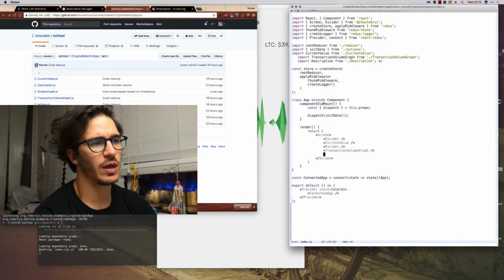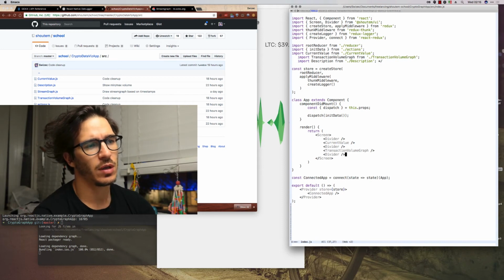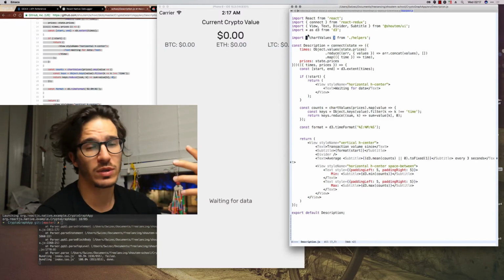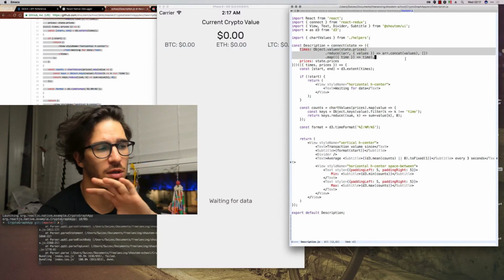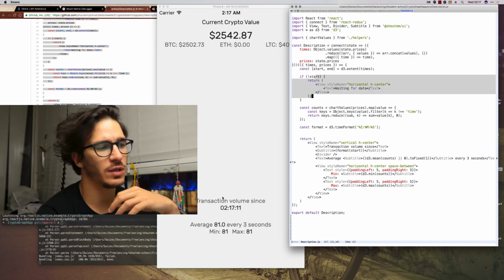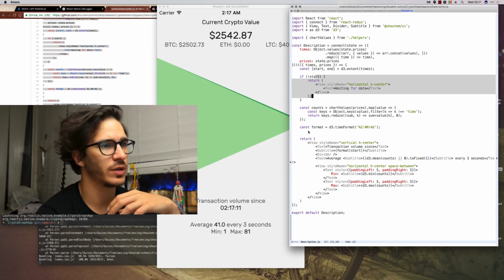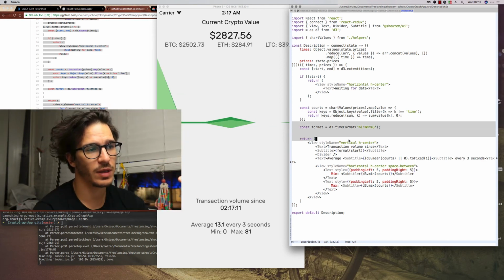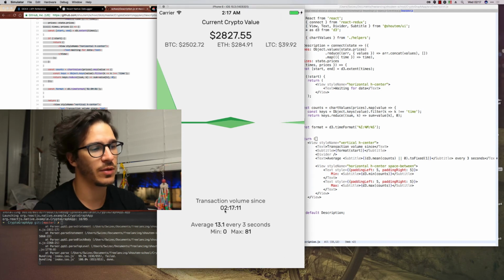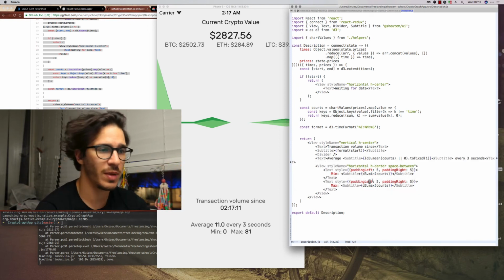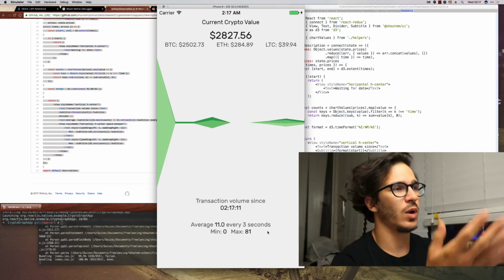Now for the description, we have another relatively easy component, which actually does a little bit more than the current value component does. And let me show you. Okay, so what the description component does is it first takes all of the times in our dataset and all of the prices. Then if we don't have a start yet, it renders waiting for data, which you saw down here. Then it reuses the chart values function to get counts of all data in the buckets, gets a D3 time formatter to make the pretty time down here, and basically then goes through our data and renders D3 minimum, D3 maximum, and stuff like that. And voila, that's basically the whole app.